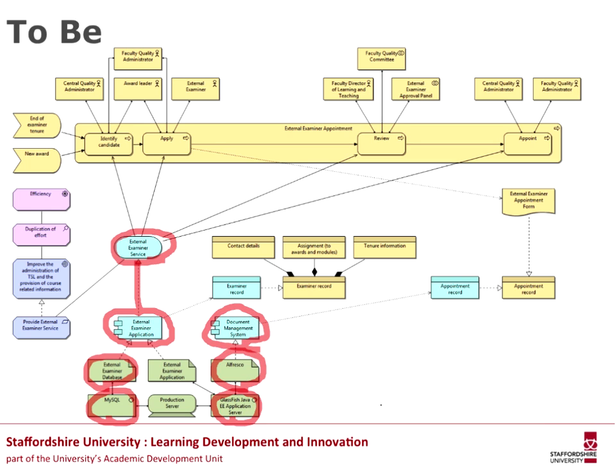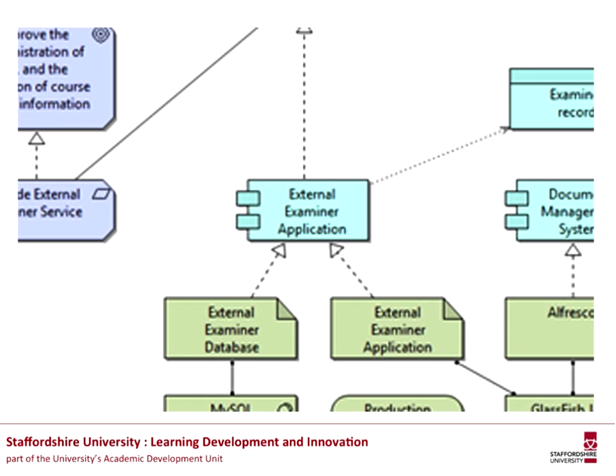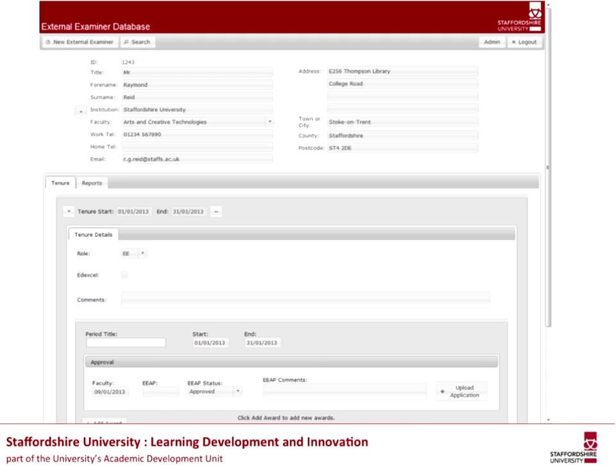Once we'd used the EA structure to do the as-is and 2B, we realized that it was very useful, and we then decided to use enterprise architecture further to build a diagram showing how our new system would work. So I'm going to tunnel down into the actual application that we've got on pilot at the moment. First of all, I just want to show you a quick screenshot of what our new database looks like. It's in pilot stage at the moment, but I'll just quickly run through some things that are on screen.